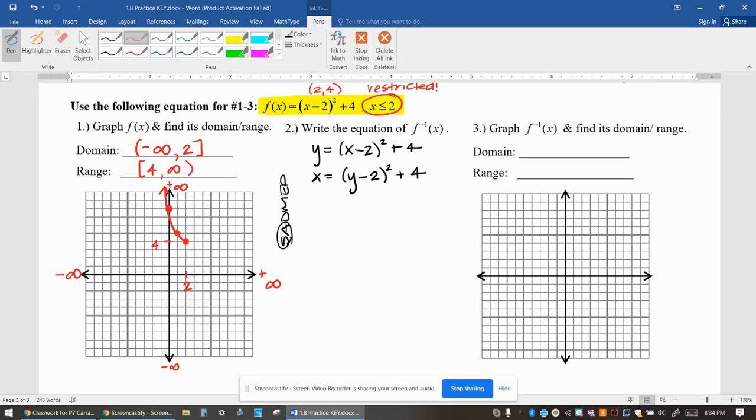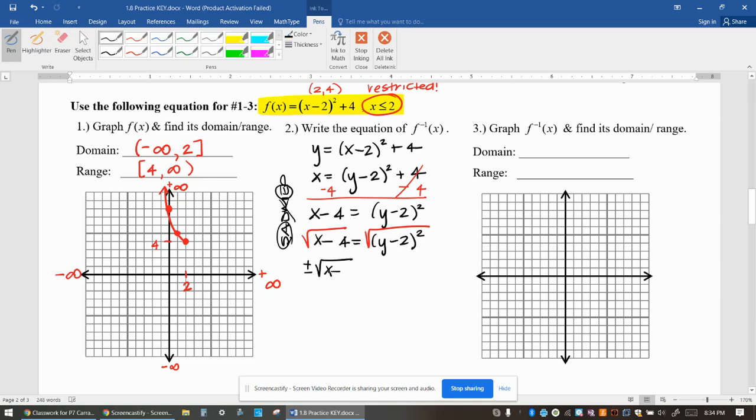So I'm going to go ahead and cancel the minus 4. It's not a like term with x, so I'm going to keep them separate and write as x minus 4. Okay, there's no multiplication or division, but there is an exponent, so I'm going to go ahead and square root both sides to get rid of the exponent that is squared. But when you are solving and you square root something, there are 2 answers. There's a plus and a minus, so you need to put plus or minus square root of x minus 4. On the right side, you'll just have y minus 2.